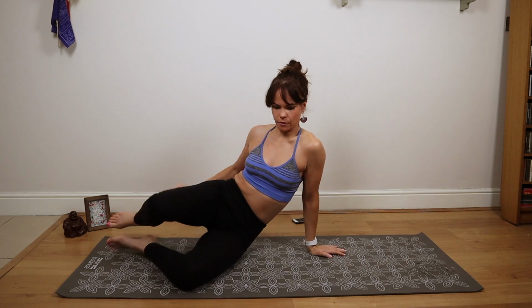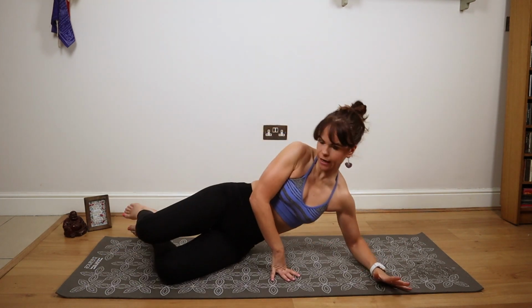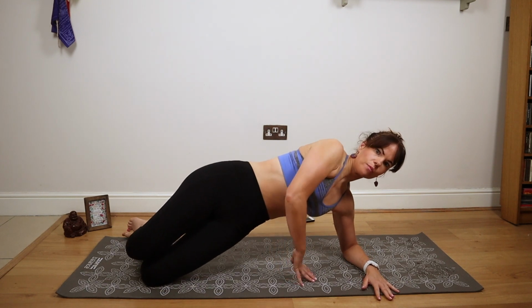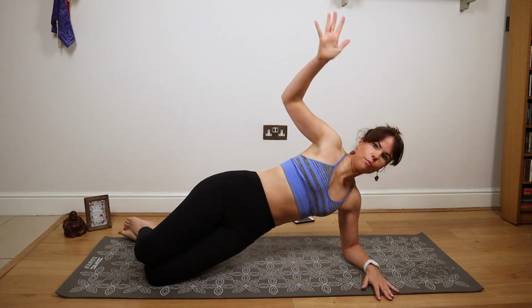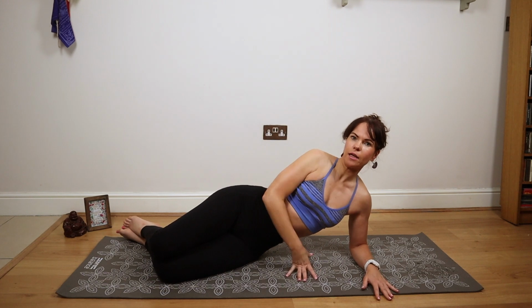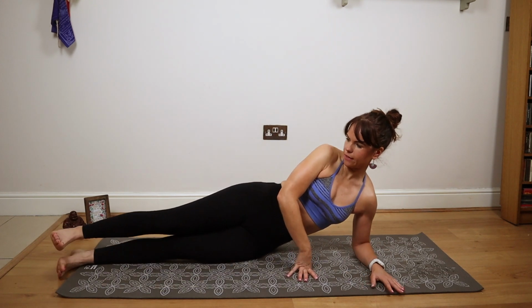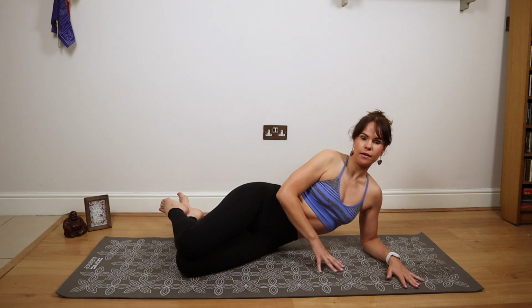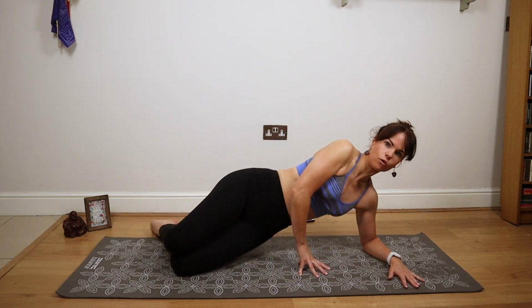Let's spin around on the mat. So you can definitely keep the knees bent. You can have that hand there to push you up. You can even extend the arm, or we can move on a little bit. So if you're a beginner, I'd keep the knees bent, or straighten out the legs, stack the feet, elbow under the shoulder. So you're either here, lifting the hips with the knees down, or straighten the legs.